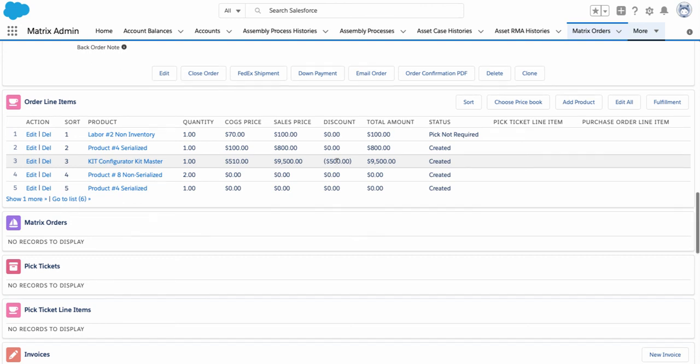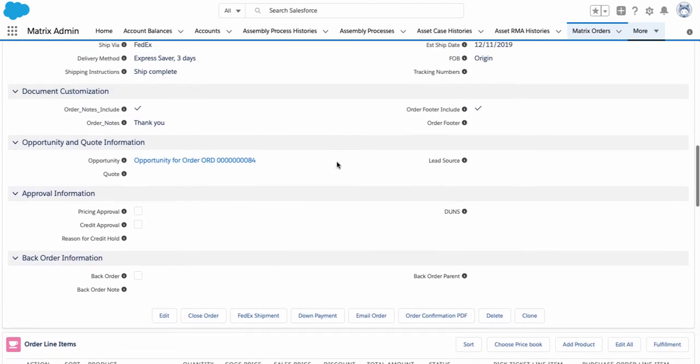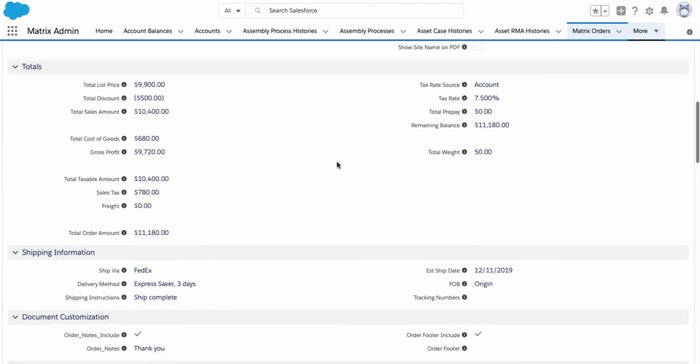So once again, when the sales rep is adding line items to this order, they don't need to worry about pricing, price books, anything other than getting the proper line items on the order itself and moving it into fulfillment. So the price books are very powerful, extremely unique, and of course we also have vendor price books as well with the cost of goods related to the vendor price book too. So hopefully this little video will help you understand how simple it is for reps just to get things moving through.